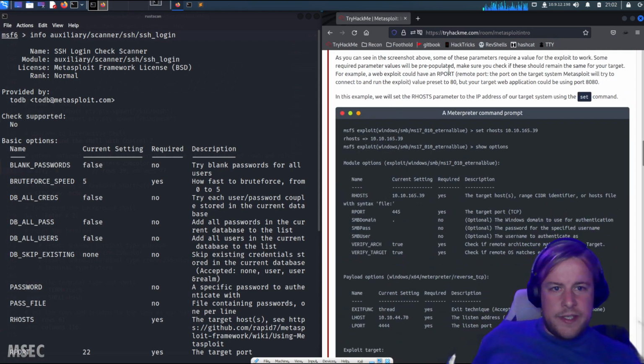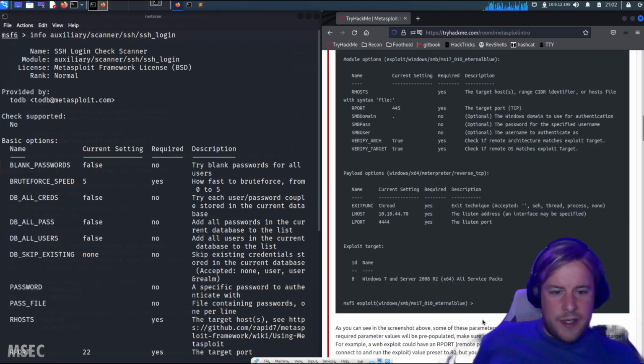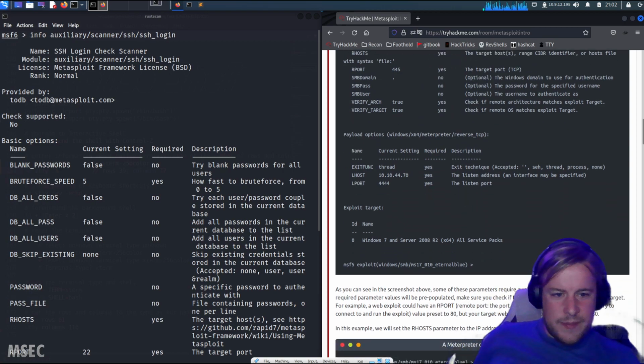As you can see in the screenshot above, let's go back up. Some of these parameters require a value for the exploit to work. Some required parameter values are pre-populated. Make sure you check if these should remain the same for your target. For example, a web exploit could have a remote port on the target system that Metasploit will try to connect to and run the exploit.